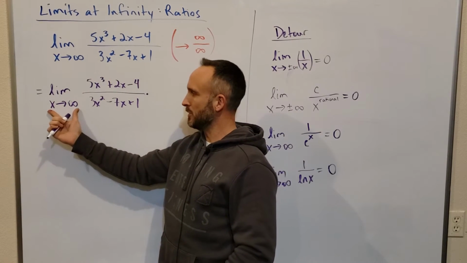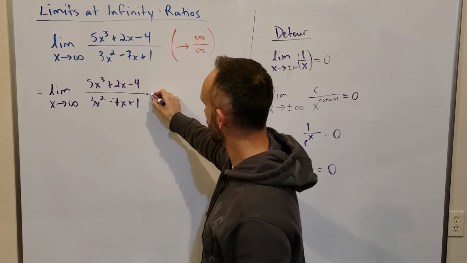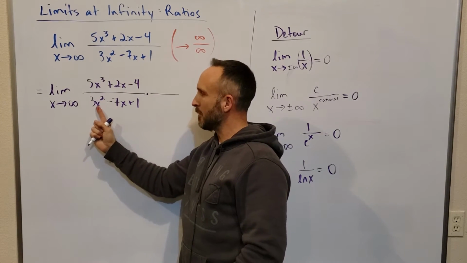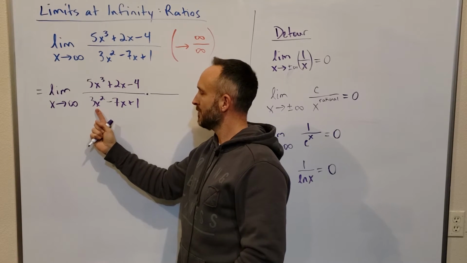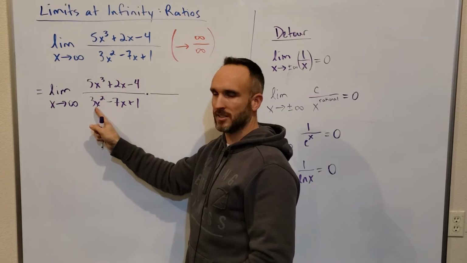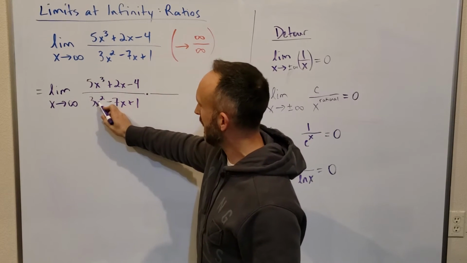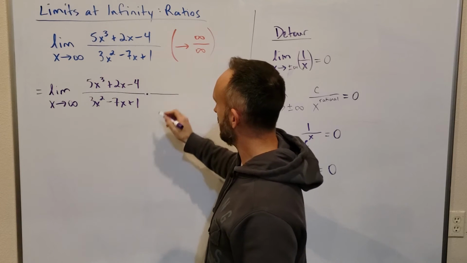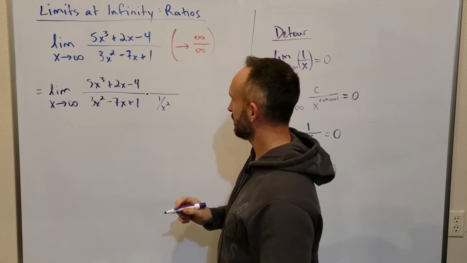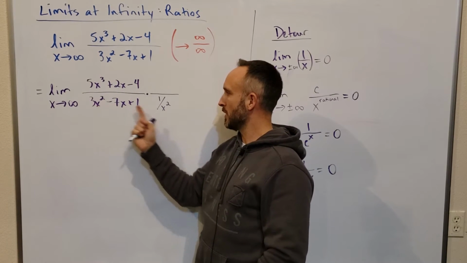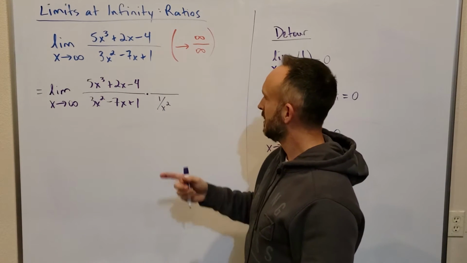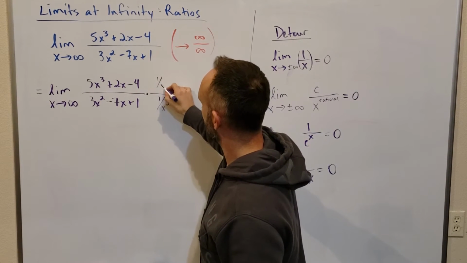We're taking into account that we're doing a limit, okay? So keep that in mind. So what we're going to do is multiply by something that's going to turn the highest power of x down here into a constant. You may want to write that down. To do that, I would have to get rid of this x squared and make that a 3. I can do that by multiplying by 1 over x squared. Because if you multiply 3x squared by 1 over x squared, the x squareds cancel and you just get 3. But if I do it on the bottom, I have to do it on the top as well.